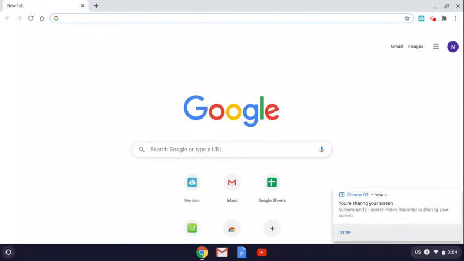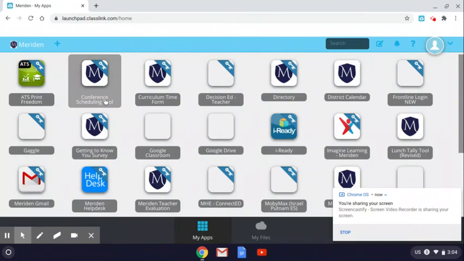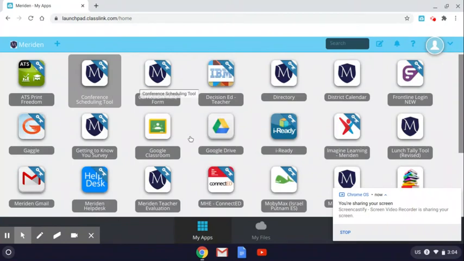So there's a couple ways on how you can do this. The first way is I am on my Chromebook, which is the same type of Chromebook that your child has as well. So one way is I can click this little home button right here. So very easy, right next to the Google link. I click home, and it brings me to a website called ClassLink. ClassLink has all the different applications that your child will use.